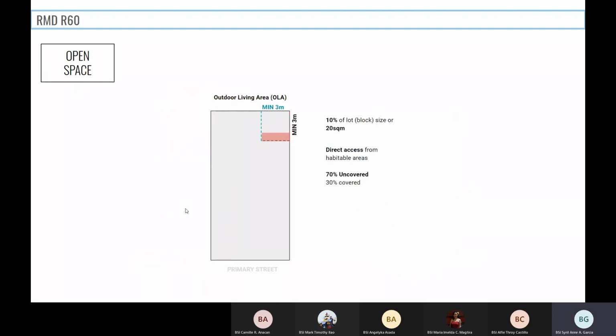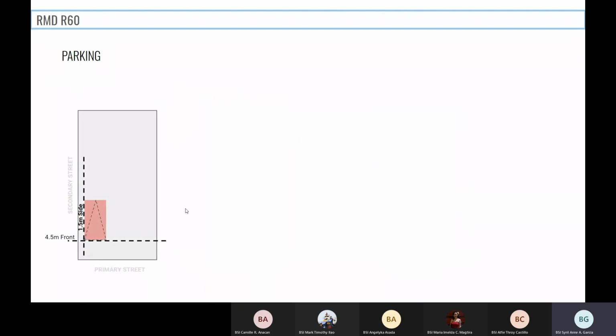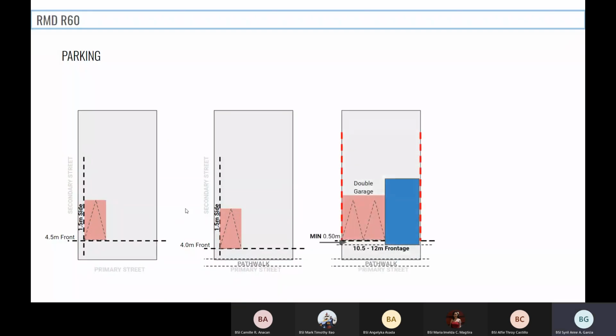And then as for the OLA, same rule pa rin siya with the previous codes discussed. And as for the parking, here, 4.5 pa rin dapat yung setback niya sa front, and then 1.5 sa side. 4 naman if may pathwalk, 1.5 if may secondary street.